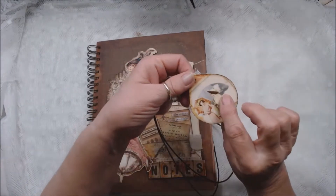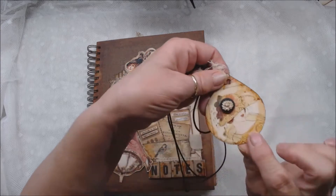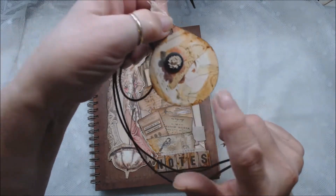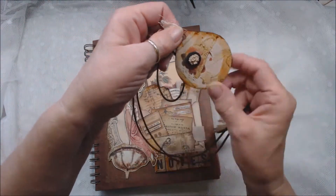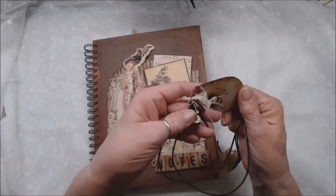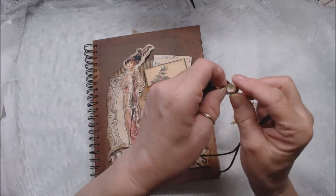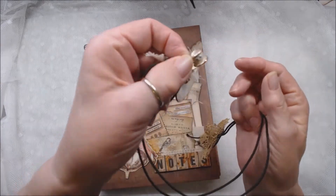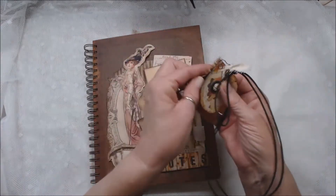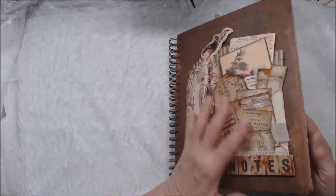This tag actually was a tag off of some olives — can you believe that? But the shape was so great. So I cut one of these pictures. This is a Lady's Diary from Graphic 45, I believe, and another little gem from Manuela. I've been going through things that I've been hoarding, thinking you can't hoard them anymore. I put a heart on it because I love my niece so much, and a little coffee cup because we share our coffee together, but we haven't been able to do that since this social distancing thing. So that's my closure.